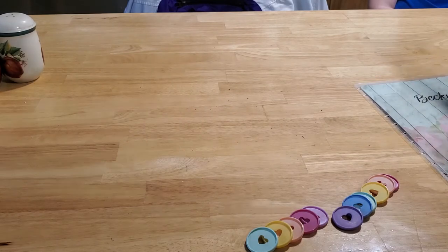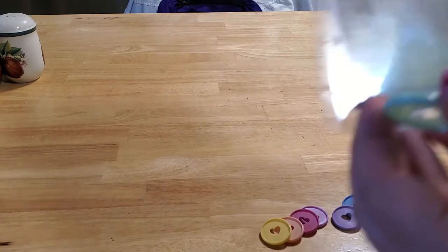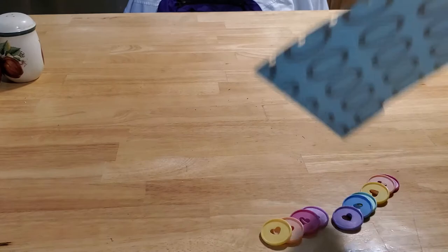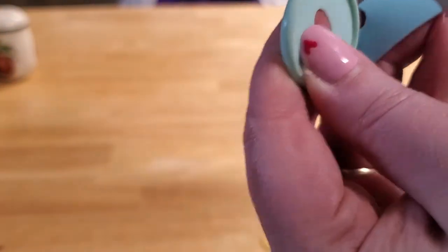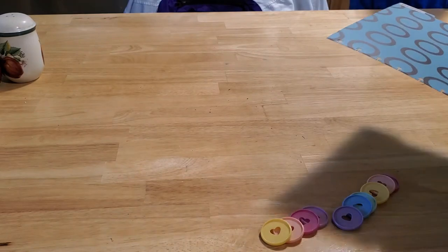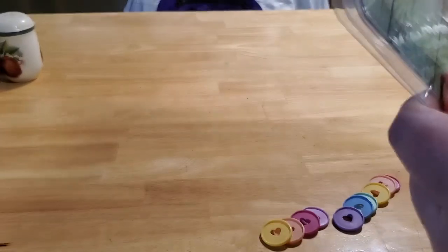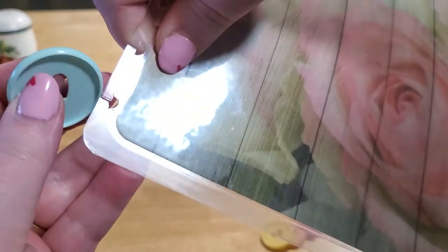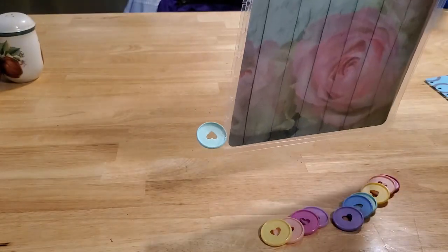Then you'll need your printed pages — this is my printed page. When you buy your rings and have your cover, they have little grooves. Let me show you on something that isn't clear. These are page dividers from Staples, and they have little grooves where the rings just fit right in. You just pop them right on. You put the front and back cover together and pop them on all the way up.